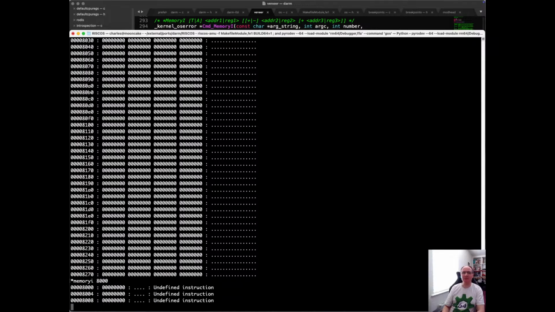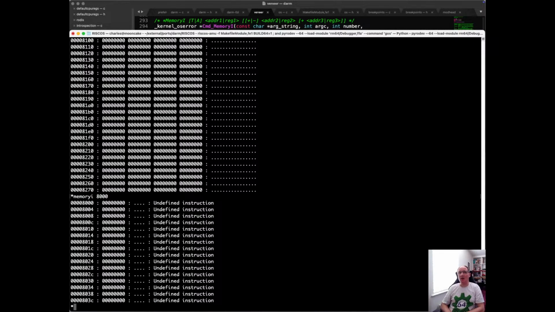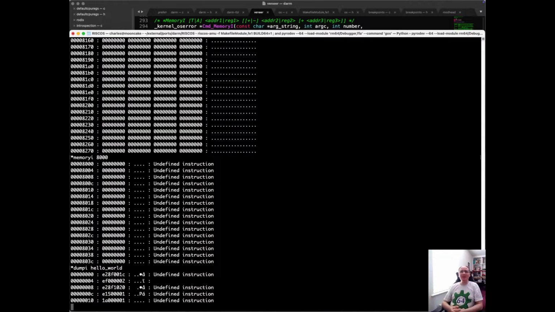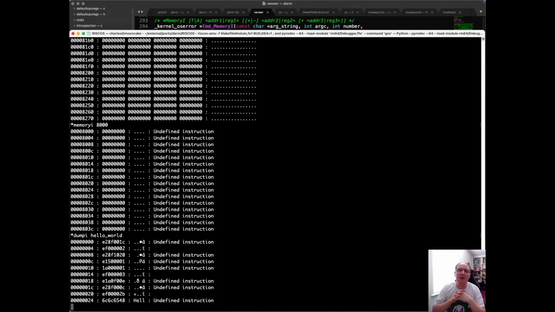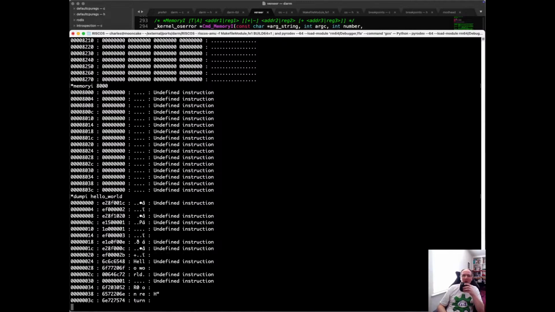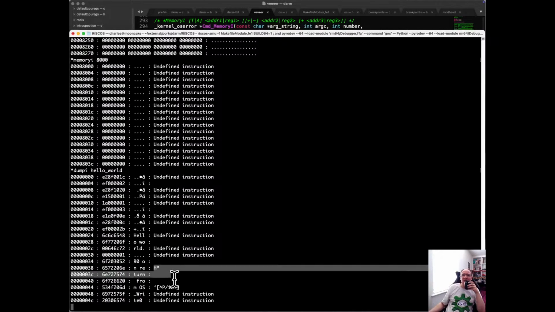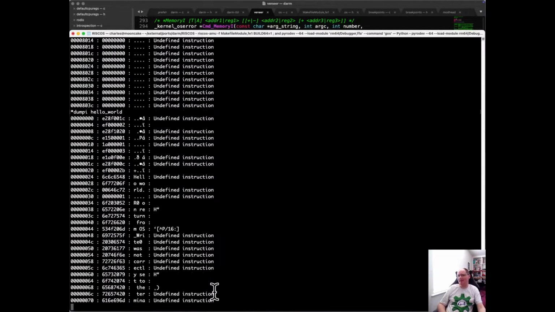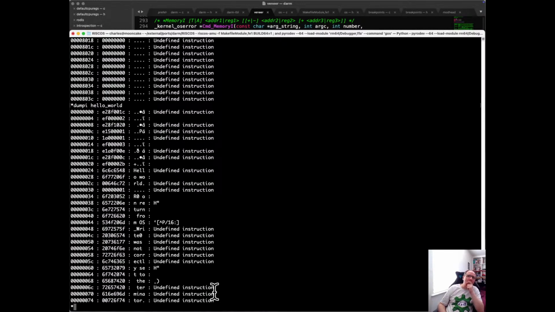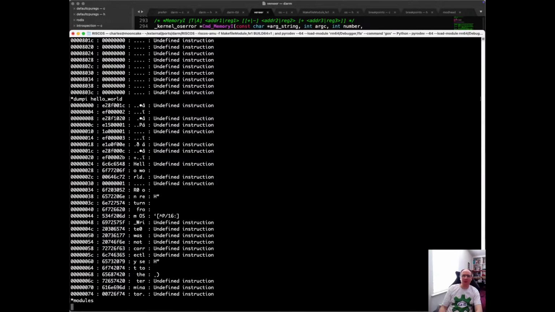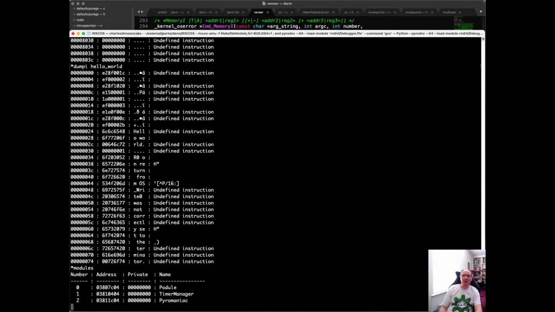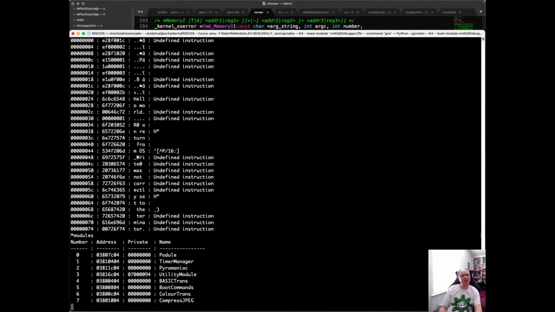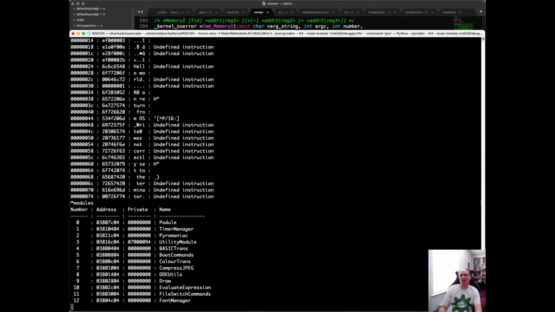Memory I 8000. That's true, they are undefined instructions. Dump I hello world. It's gone back to doing these undefined instructions again. Oh, this is silly. I'm not really sure what's going wrong here. This is very odd. In fact, those are garbage. It's returning pointers to invalid memory even. That's very weird, isn't it? That's very, very weird. Modules. Why are we going slowly now?